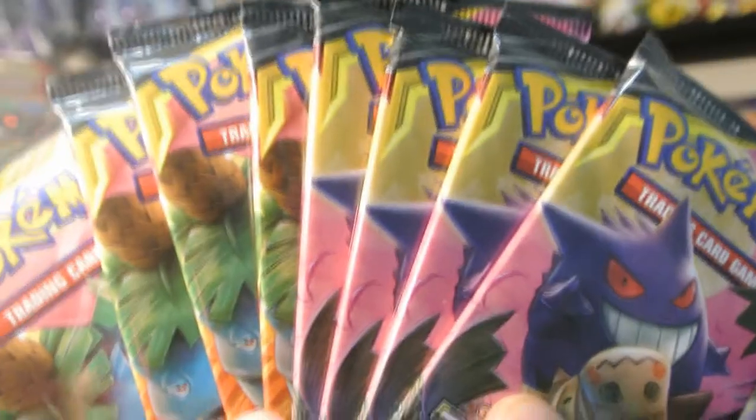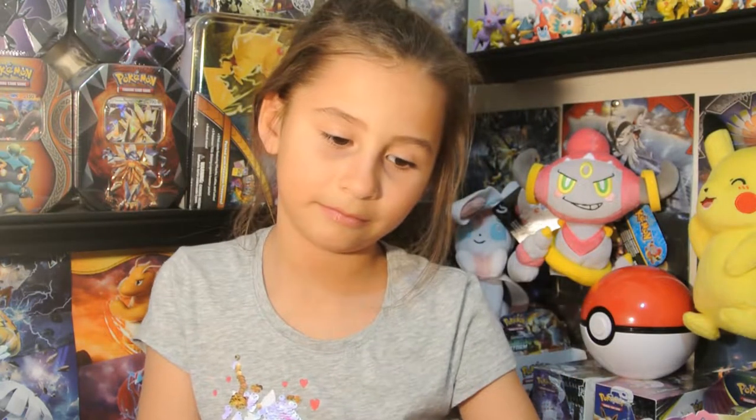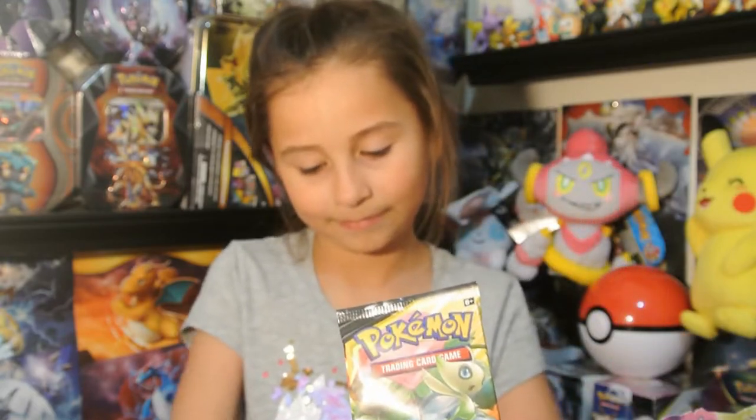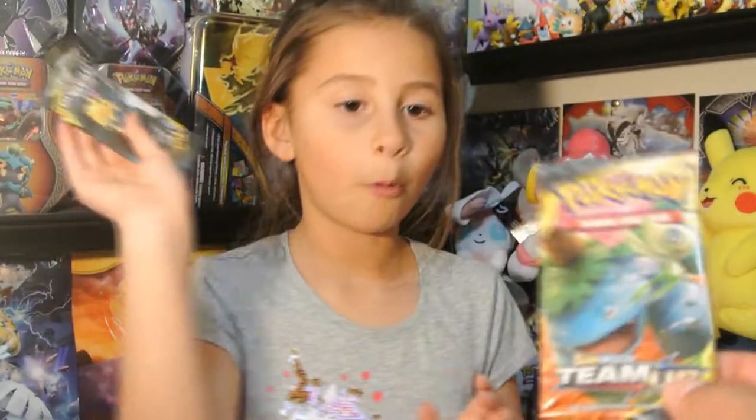All right, so let's get this pack battle going. Who do you guys think is gonna get the good pull this time? Me. I'm gonna start off with Venusaur again, and Aubrey's starting off with Zekrom and Pikachu. So Venusaur and Celebi, Zekrom and Pikachu. Let's go!